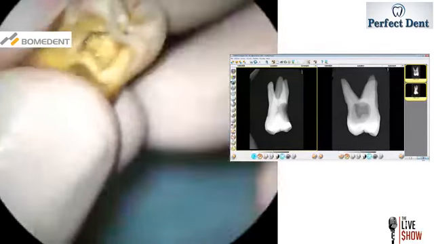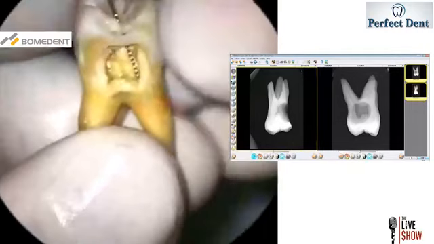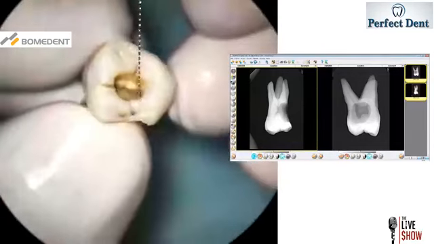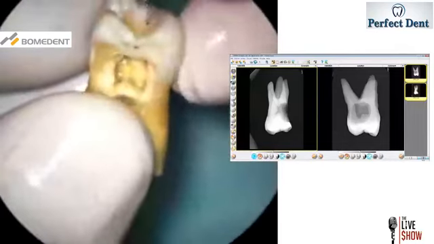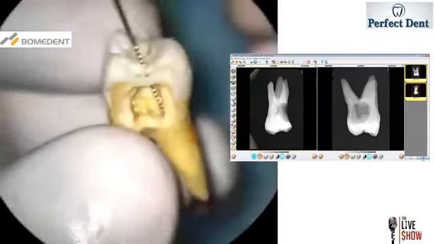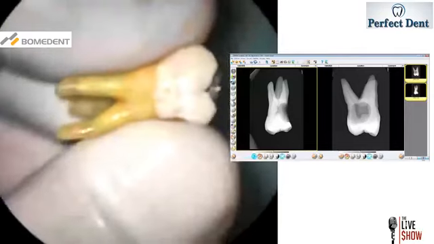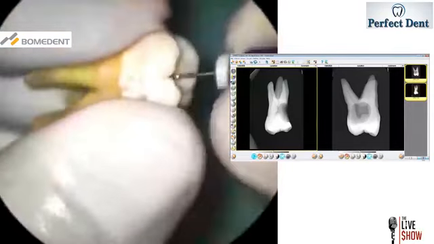Now, if I look at my palatal, I will probably see the same thing. You've got straight line access. Even here, I could have had even less access. I could have reduced my access even less because I have perfectly straight line access here because my canal is divergent and the instrument is entering very, very freely in a passive motion. Then we have the mesiobuccal, and if we look at it from this view, you can see as well it is quite straight. So I've got straight line access.